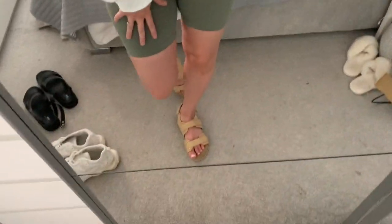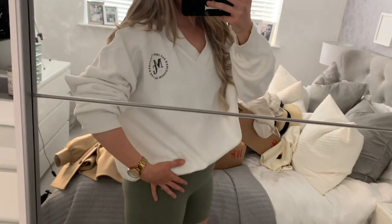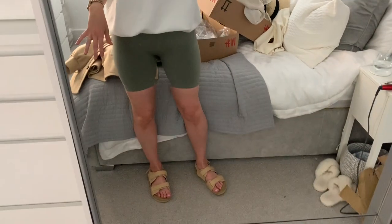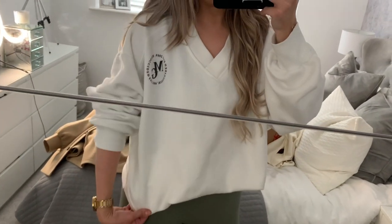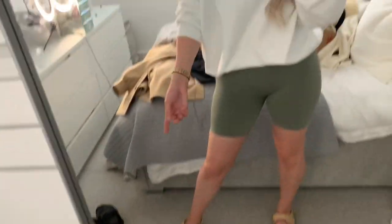The next outfit I've been wearing a lot recently — you may have seen it on my Instagram stories. Me and Joel went to watch his daddy play football on Sunday and I literally just threw this on. It's the PLT Buffalo New York sweater with the khaki cycling shorts and the beige dad sandals. I love how big and baggy the sleeves are — I often wear the sleeve rolled up with my watch and a few bracelets. You could even throw a baseball cap on with this. A casual daytime spring outfit — more spring than summer as the sweatshirt is quite thick.